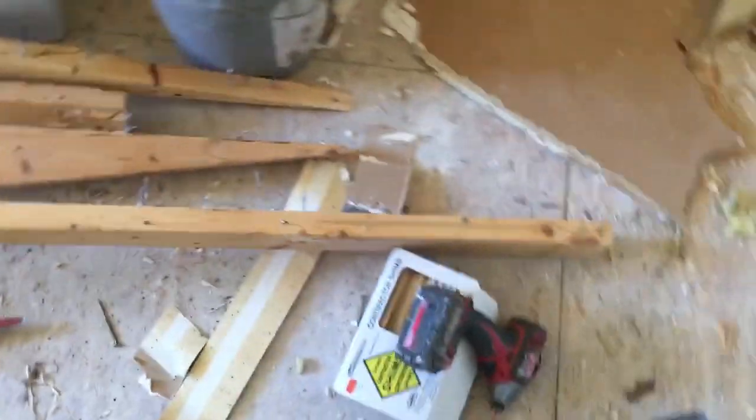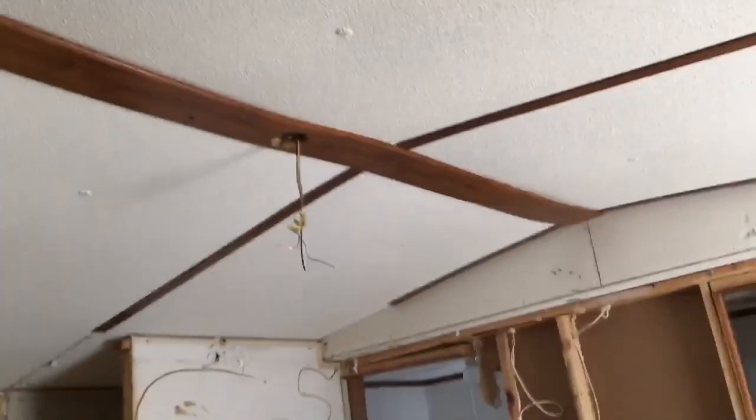Okay, y'all. Should hit the fan back here. But we got it all pulled out. We didn't. My guys got it all pulled out. Put it that way. They got it all pulled out. We're going to get around here where you can see this side of it. It's all back to the regular ceiling again.